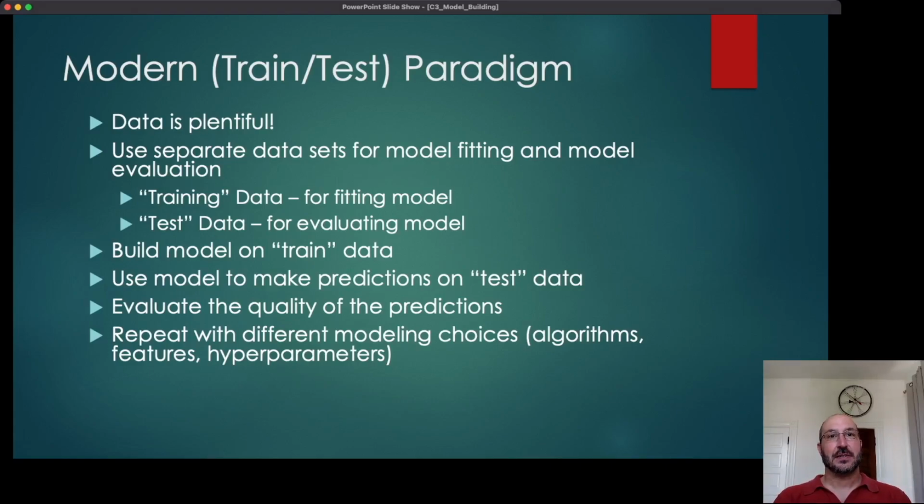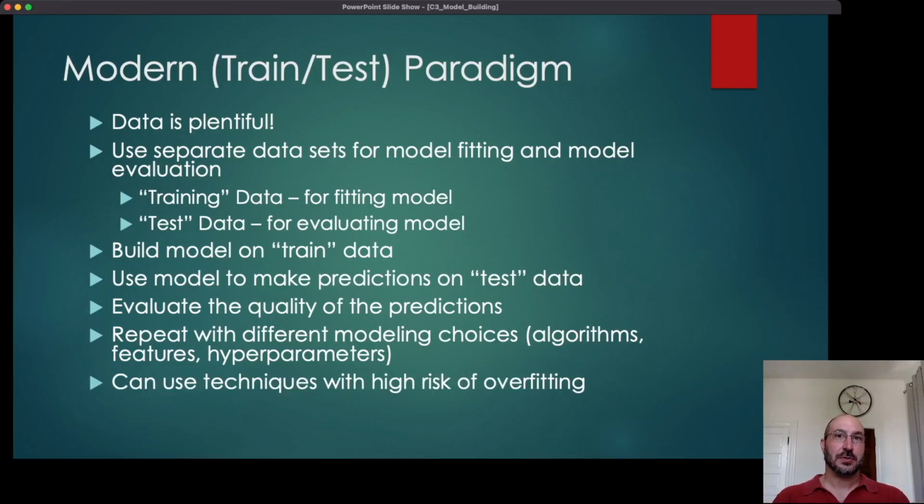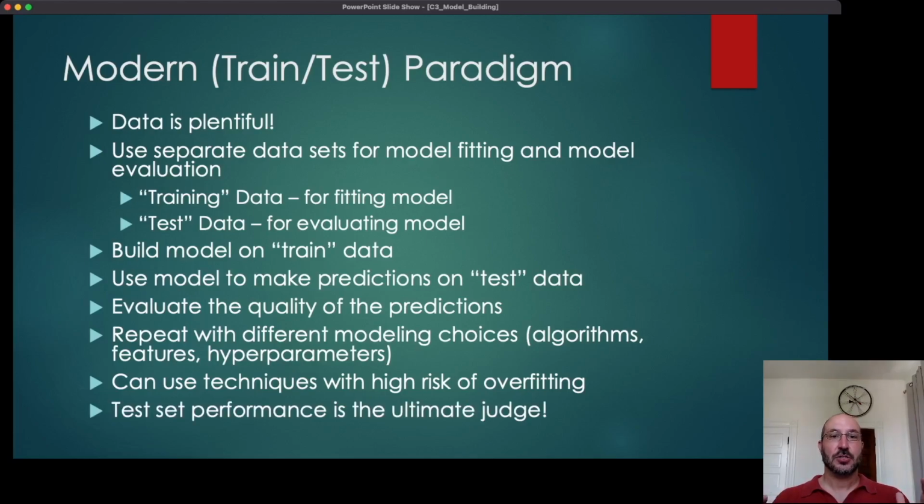And really the idea is you're trying to set up a fair competition. And you can use techniques with high risk of overfitting because at the end of the day, you just care about what's the performance on the test set. You could think about it as lots of competitors, different models, different settings, different approaches, different features. At the end of the day, you go on the training set, you do whatever you want, you build whatever model you want, and then everyone gets evaluated on the test set. And if the test set is presumably big enough and representative enough of the real world conditions, then whoever does the best on the test set is kind of the winner.